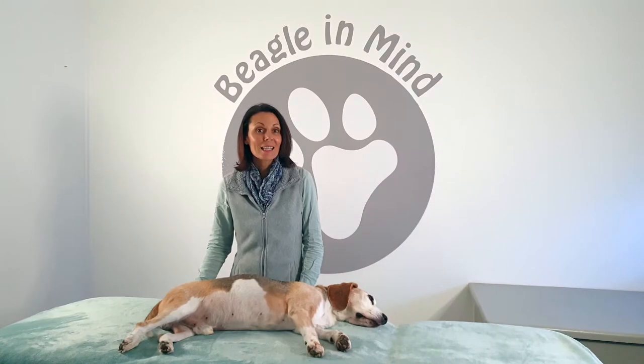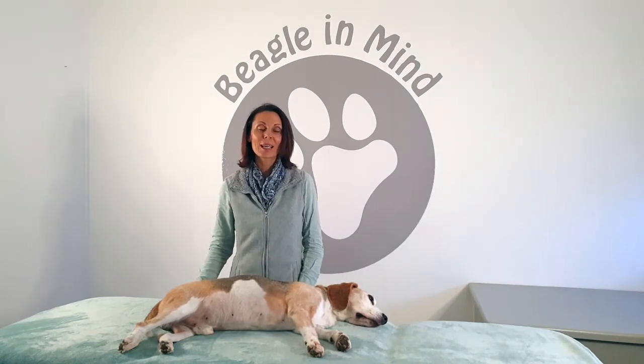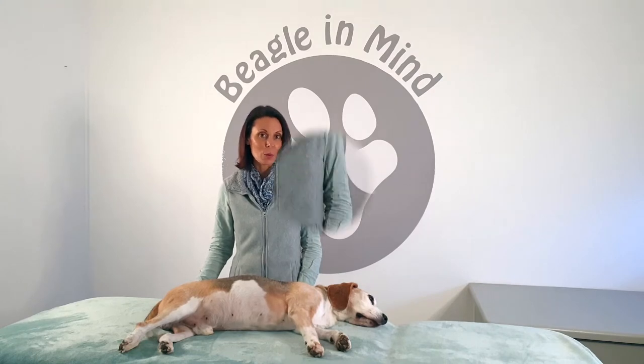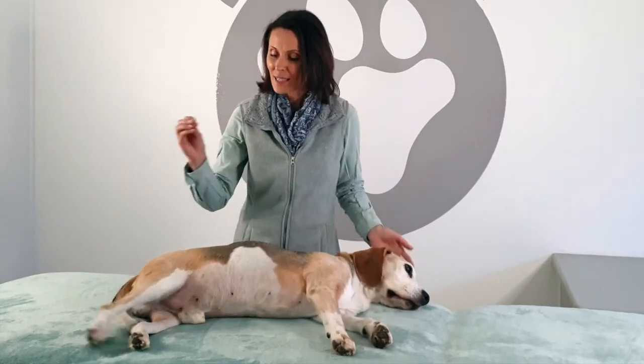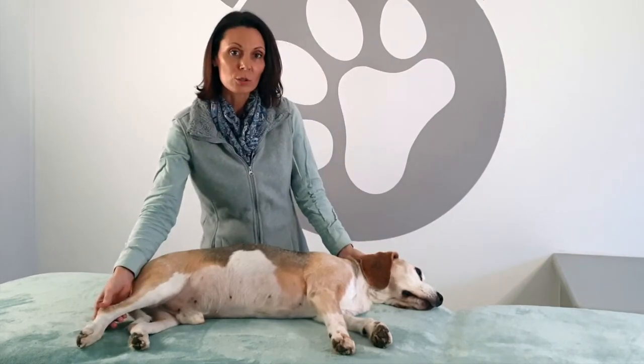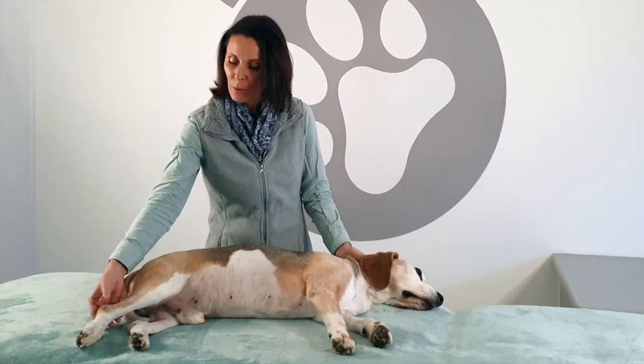We are releasing fear and insecurity in your animal today, and for that we're going to be looking at a neuro-emotional point. When we have a buildup of emotions in the body that aren't released effectively or a hundred percent, they will be stored in certain points — particularly joints. Joints hold a lot of our emotions, in humans as well, and the joint that holds a lot of fear and anxiety is the ankle joint.